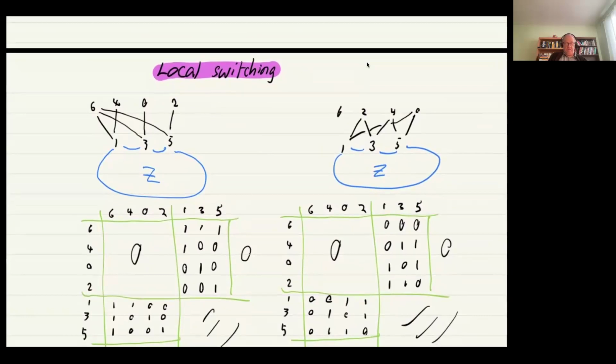I've outlined 2 graphs here. The vertices should be numbered better, but that's the first numbering that actually works for what I want to do. So these two graphs, well, this is not meant to be an edge. You've got a graph Z with 3 vertices, and you've got this graph with the 7 black vertices, identifying 3 of the black vertices with 3 of the vertices in Z. So that's the construction. Okay.